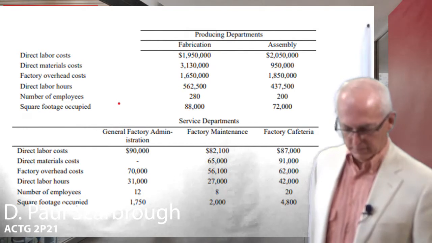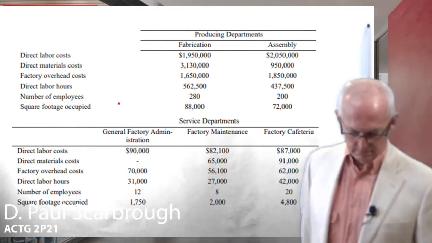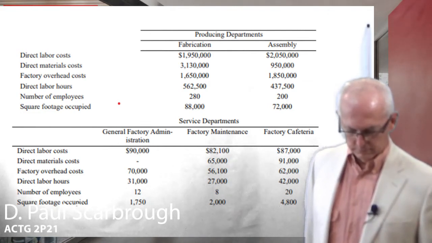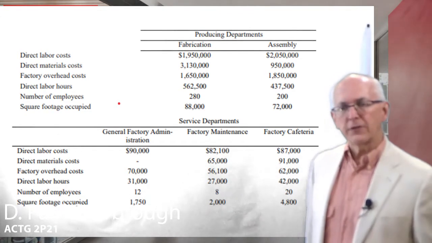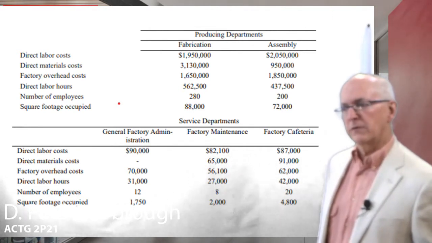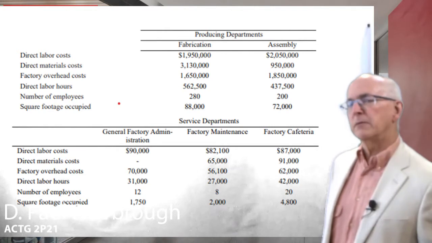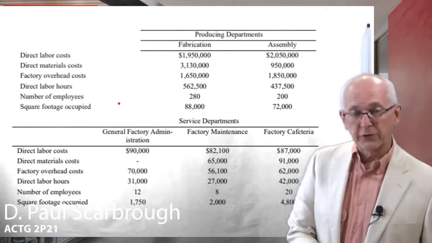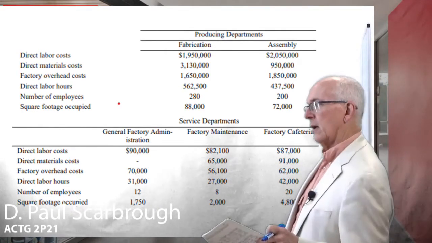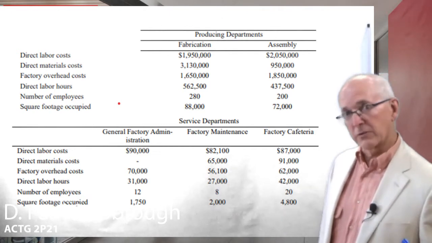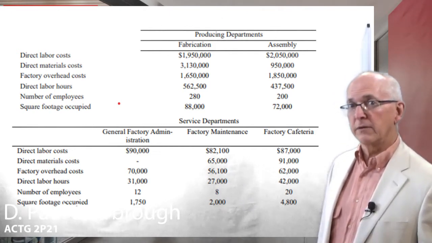Did I get that wrong? No. Yeah, admin is done based on direct labor hours. Wait, the cafeteria is done based on number of employees? You know, I think I sort of messed that up a little bit. I think when I was talking about the cafeteria, I said it was based on direct labor hours because I got lost when I was talking. But the numbers that I have up there are the correct numbers for number of employees, which would be 280 plus 200. So in total, there are 480 employees. I believe that I actually said with the cafeteria that we were talking about direct labor hours, and that's not correct. We did the cafeteria based on number of employees, not direct labor hours.